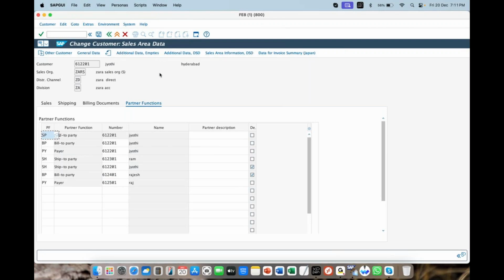So this is all about the scenarios. And the other day somebody was texting me, sir, in the corporate scenario can all be the same? Yes. In such a case, don't change anything. Default Jyoti herself for shipping, Jyoti herself for billing, Jyoti herself for payment, Jyoti herself for sales. So I'm telling you all the scenarios. Do understand the process and work accordingly. This is all about the output of the scenarios relevant to customer master data.